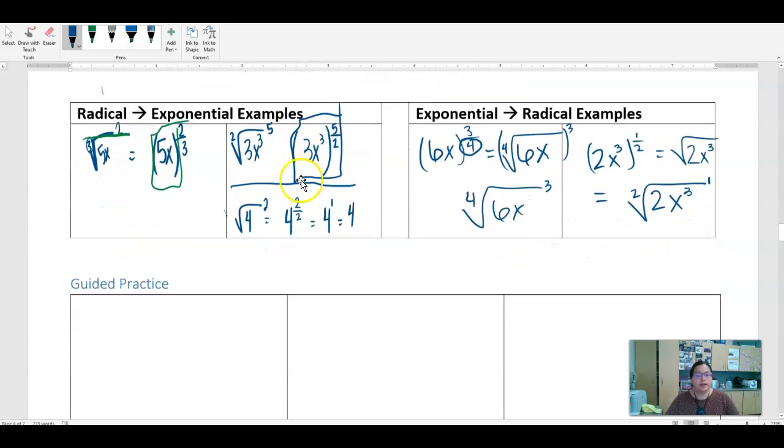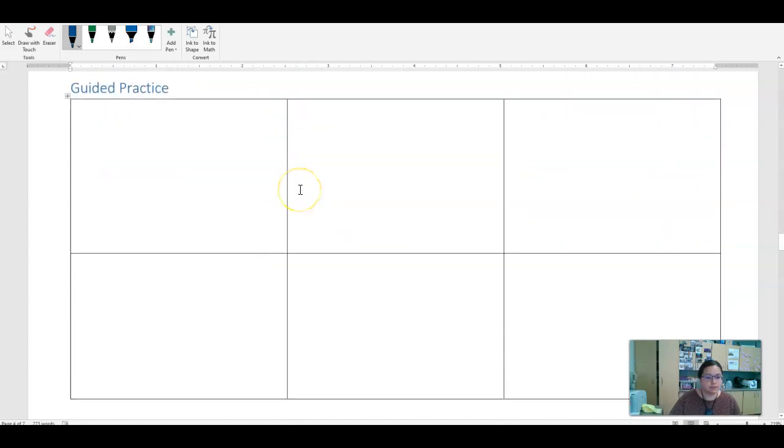So I want you to go ahead and try a couple of examples really quick. So I'm going to give you 2 different problems to do. We're going to have 5x, and then this is going to be a cube root to the 5th power. And then I want you to do 6x cubed, and this is to the 2/3 power. So go ahead, pause the video for just a moment. Everybody take a moment to write the answer to both of these and then come back and check your work.